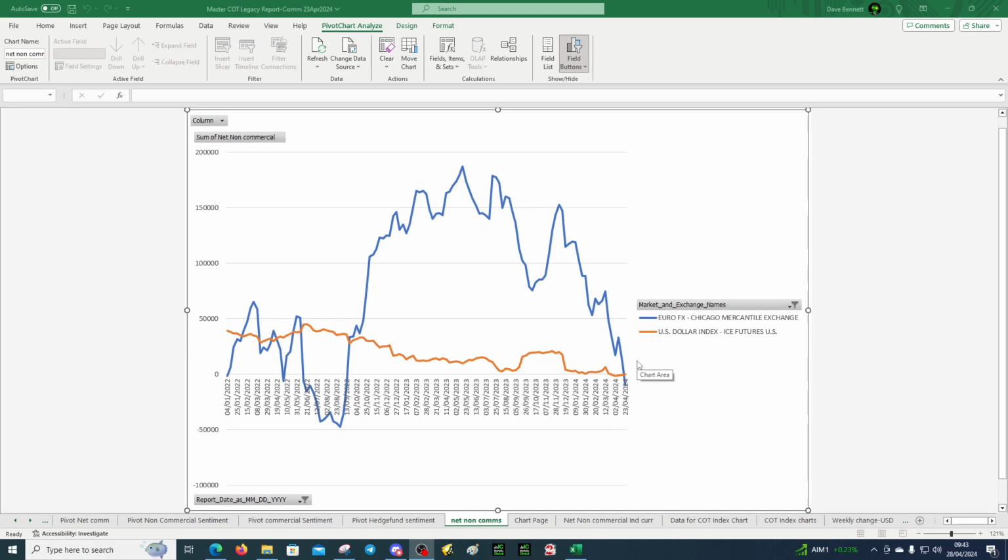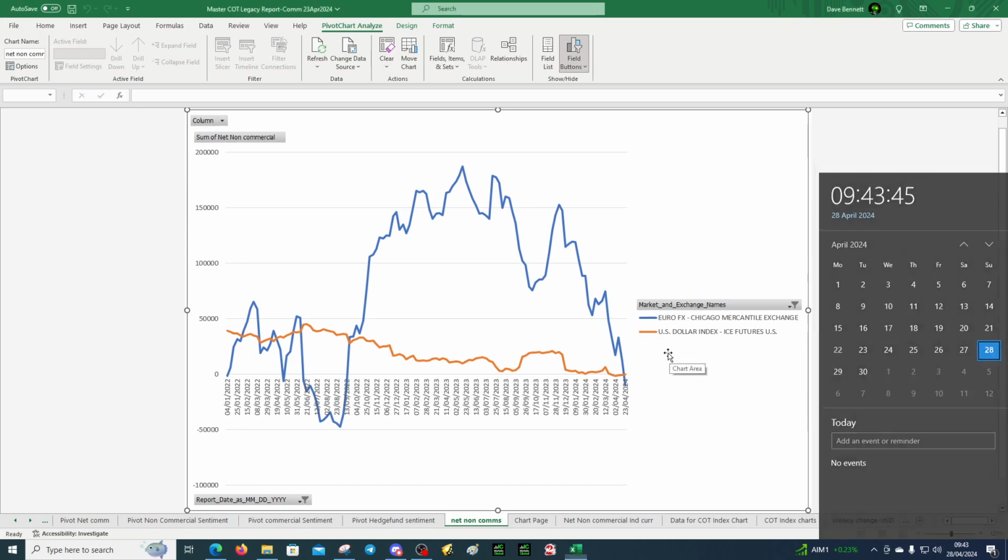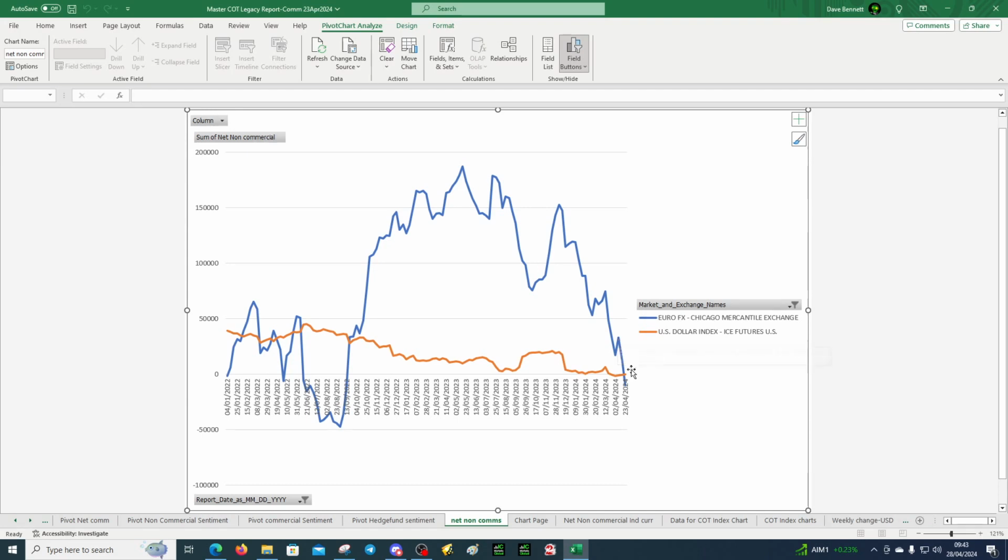Okay, so just bear in mind, remember this is just informational purposes. I've known people just to trade a setup based on this COT data, and then I get a message to say, oh, it didn't pan out. I'm like, well, this is from Tuesday, right? So this data is from here. So we've had a long time since, and by the time you watch this video, it could be by Monday. So it's nearly a week has gone past, okay? But just so you know that they have sold the euro, okay?